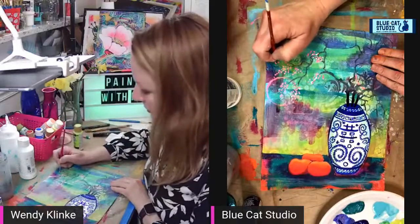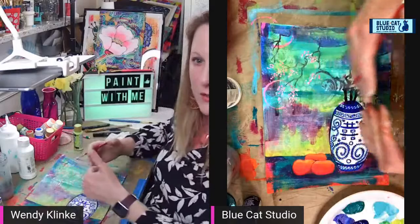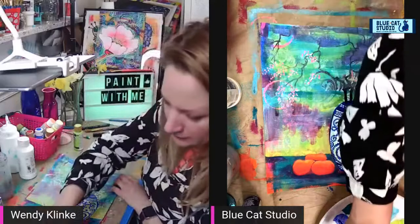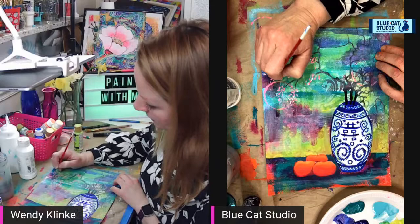I'm doing the parts that are further away from me first. That way I can move across towards my writing hand and worry less about getting into my wet paint, which I'm the queen of sometimes.